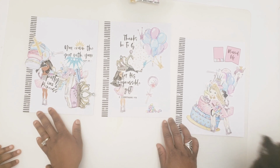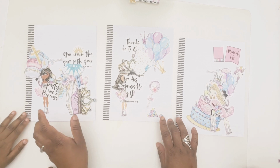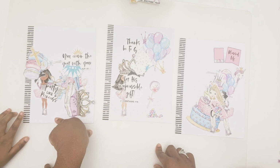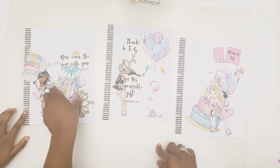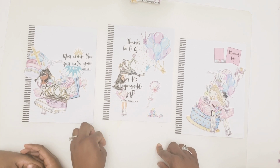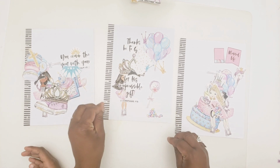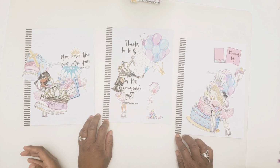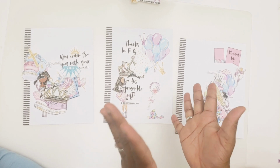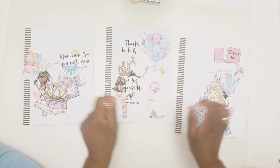All right, so we have the kit, Party Like a Princess, here, and it's inspired by the music artist, what's her name? Jamie Grace. Yeah, Jamie Grace. She sings the song Party Like a Princess, and it's all about a girl being the child of the true king, and how she is a princess and she can have fun being a Christian little girl. So it's a really neat kit. It's really, really fun. And so I decided I was going to make it for my daughters, and we're going to put all our faith planner pages together.